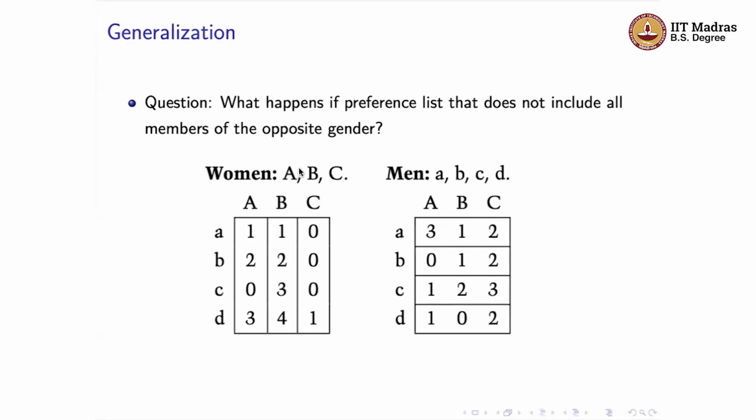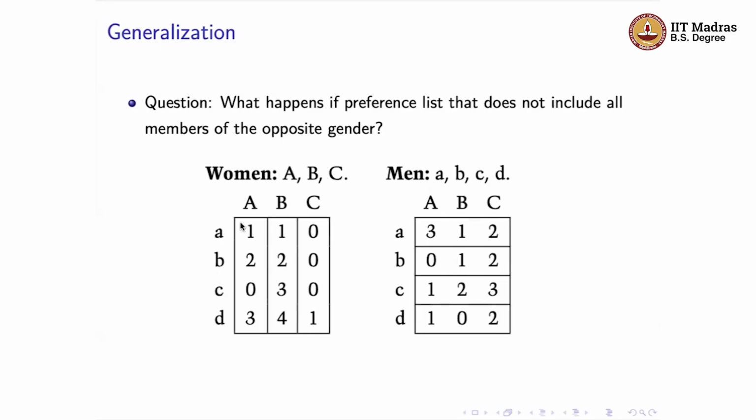So let's look at a particular example. Now we have three women, Miss A, Miss B, Miss C, and four men, Mr. A, Mr. B, Mr. C, Mr. D. And you can see this is the preference ranking. We have some new elements, which is this 0. What's the meaning of this 0? It means that from Miss A's perspective, she ranks Mr. A as the best, Mr. B as the second best, Mr. D as the third best, and she would rather be single than be matched with Mr. C. That's how you should interpret the 0.